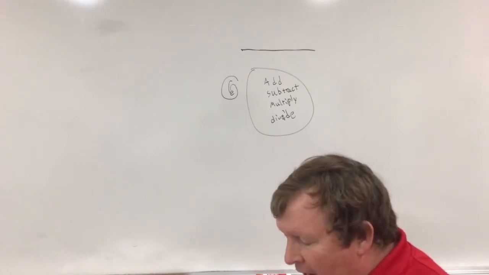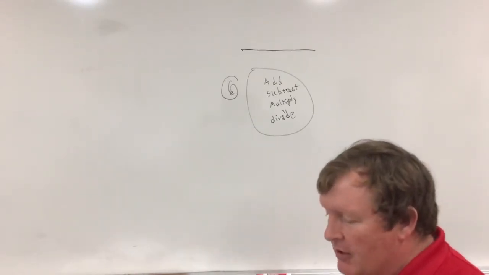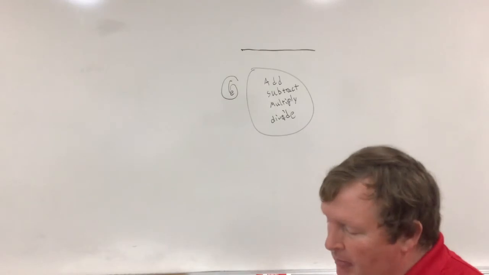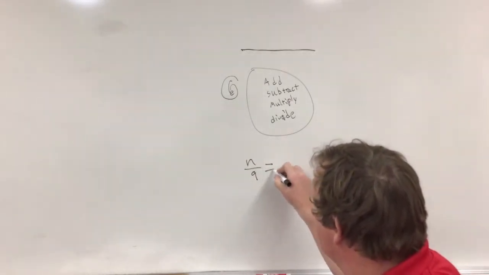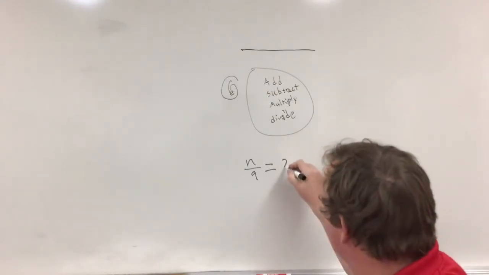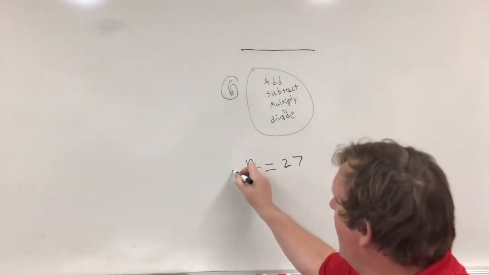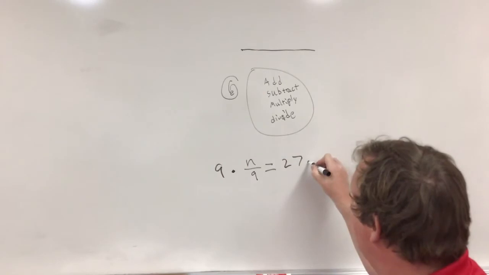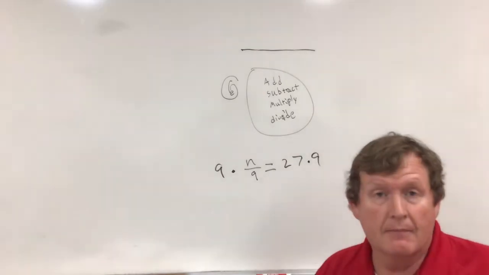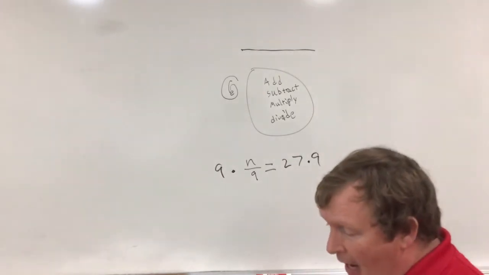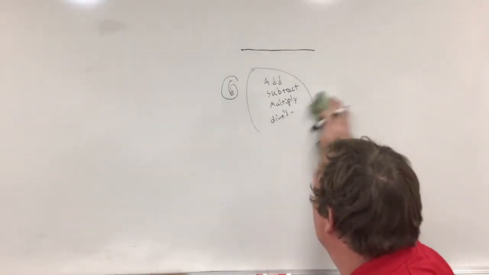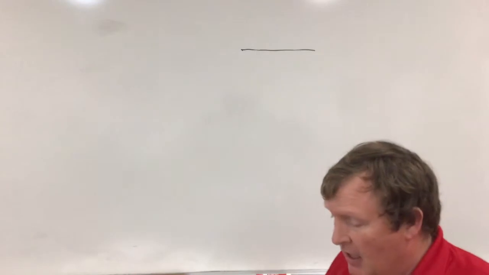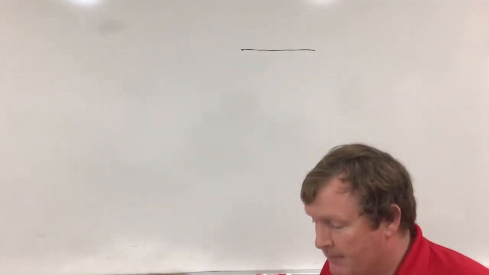All right, then the last one, you have to solve that one too. Find out what n is. Remember, do the reverse operation. If I have n divided by 9 equals 27, I've got to do the opposite and multiply by 9 on both sides. Okay, now the next ones from 7 through 13, you're going to be given a multiple choice answer.